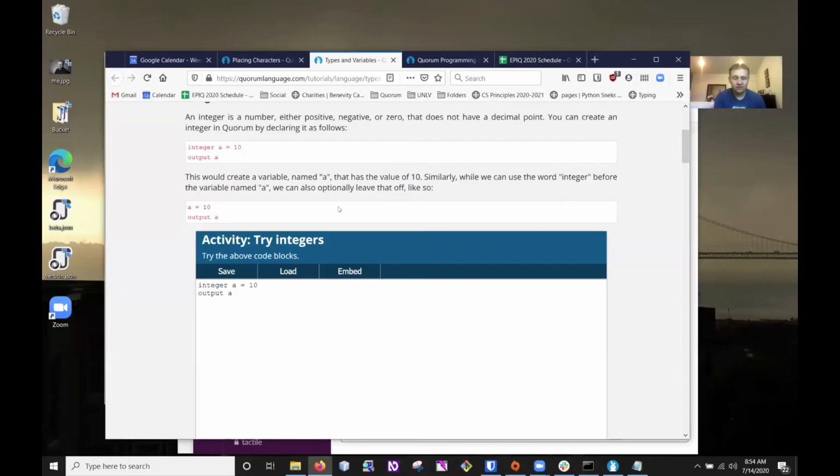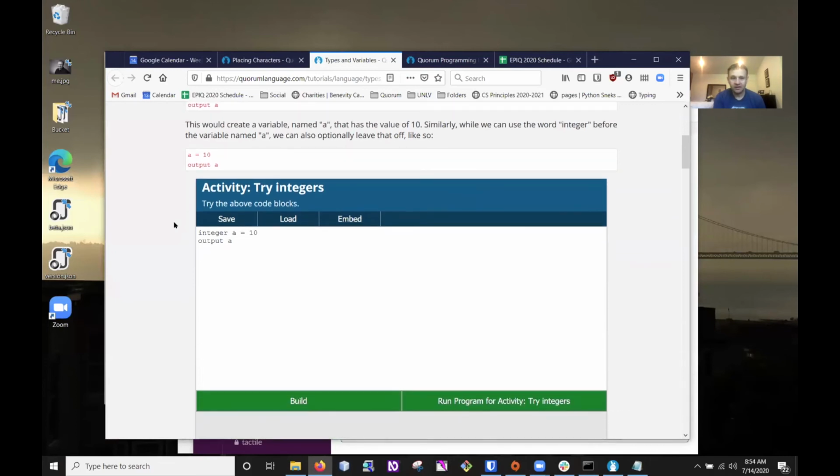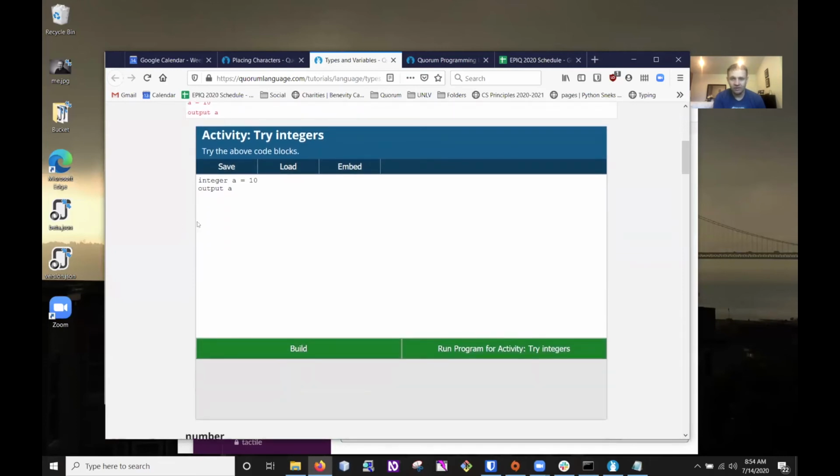So that was the first one, integer, and that had values related to it that were whole numbers. If you'd like to, I would encourage you to experiment with it as we're going. Instead of saying integer a equals 10, you can say integer a equals 10 times 2. You can make a second variable, integer b equals 10, and then multiply them, whatever you want to do.